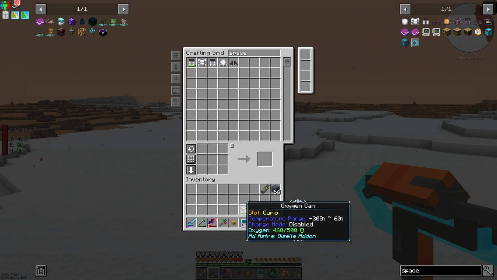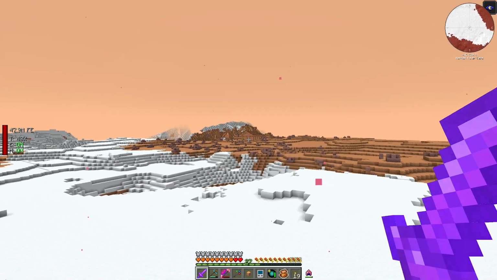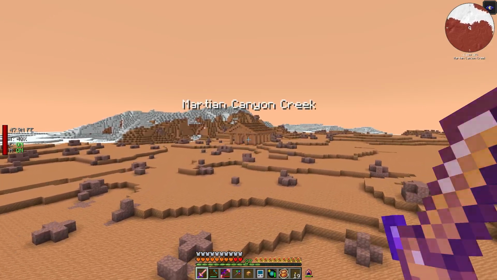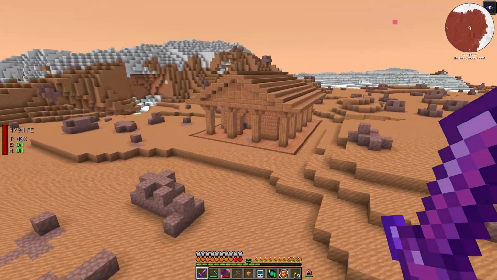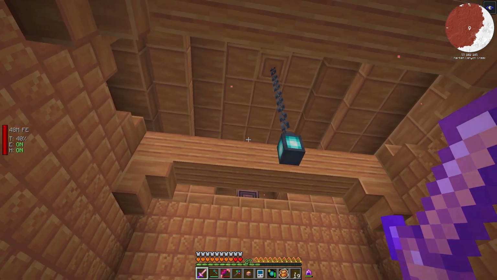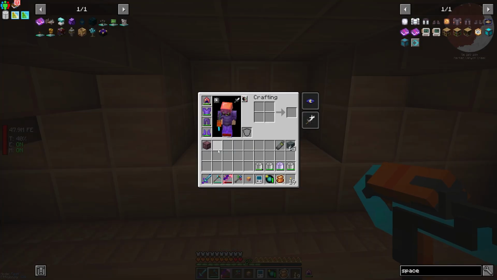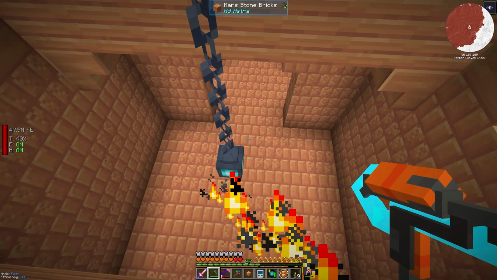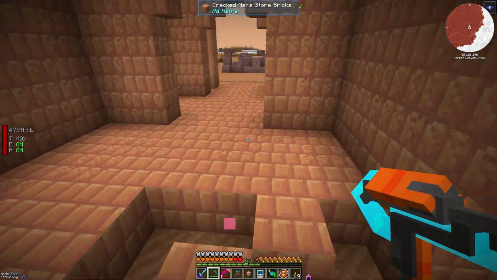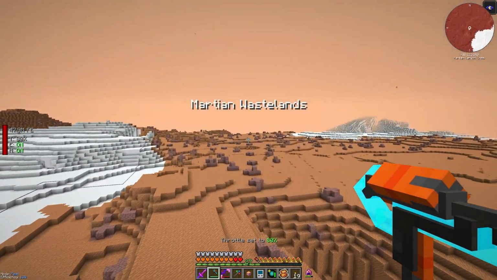Okay, we are using some of the oxygen, so that's okay. I don't have a meter, which is slightly concerning. Hey, there's a structure. Is that the one lonely structure that we will find on Mars? Martian Canyon Creek and one lonely structure. Cauldron, and that's it. Block of Ostrom. This is like Ostrom, like that stuff? Yeah. Nothing else. Let's destroy this person's house. And that's it. That is our one lonely block.